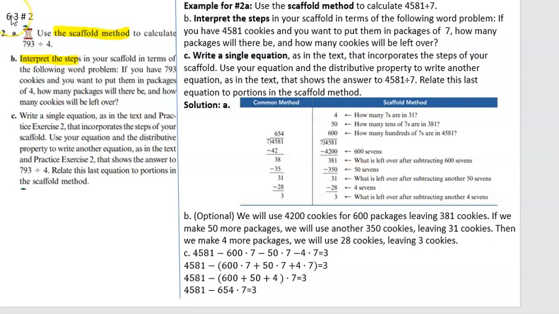As you can see here, the difference is in the scaffold method, we don't really just put a 6. We put a 600, because 6 does mean 600. And we don't put a 5, we put a 50, because 5 lines up with 8 and the place value of 8 is 10. And 4 just means 4. So we would have to put them separately and add them up to get 654. And also the other difference from the common method is when we multiply 6 and 7, instead of just writing down 42. But again, because we line up 42 with 45, and 45 here means 45 hundreds. 42 also means 42 hundreds.